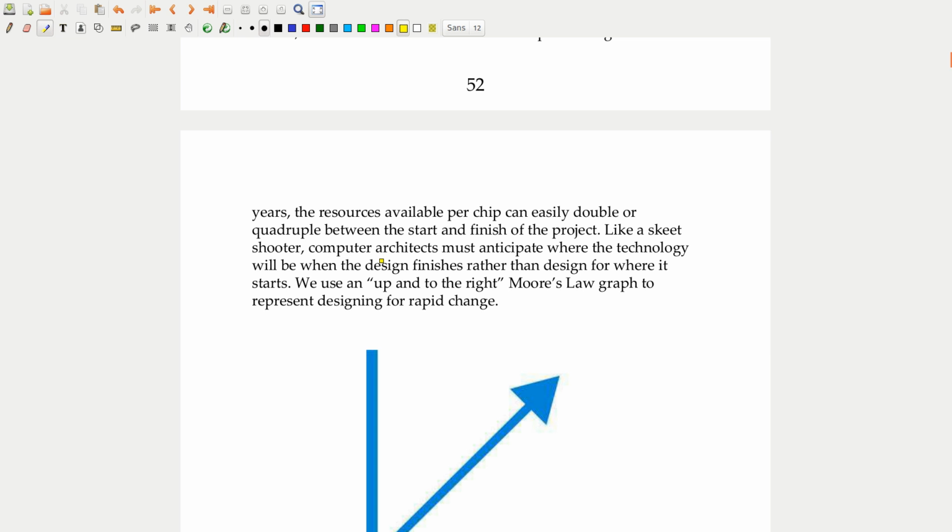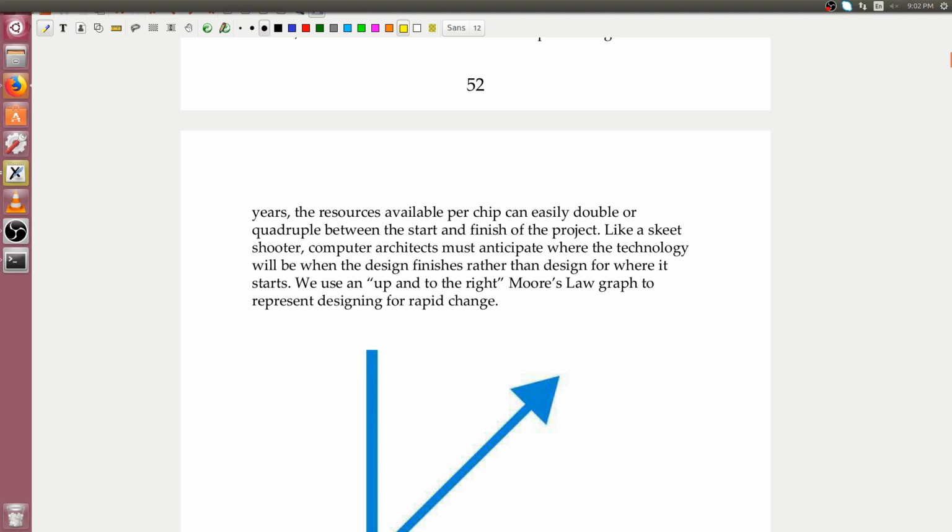Okay. So this is a very interesting concept because from here we can understand that we have to plan for the future, and that future comes very quickly. And so one of the most important things is making designs that are scalable. We need a design that not only works at the current technological generation, but that can span multiple generations. Okay. Any questions on Moore's law before we move on?